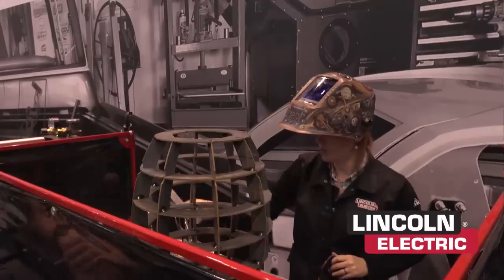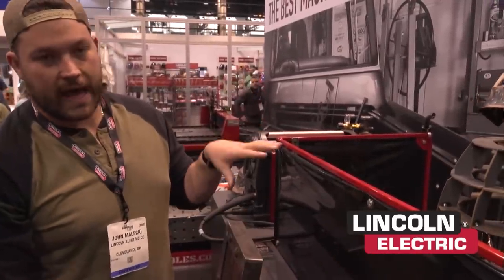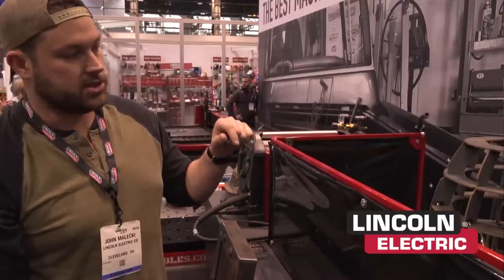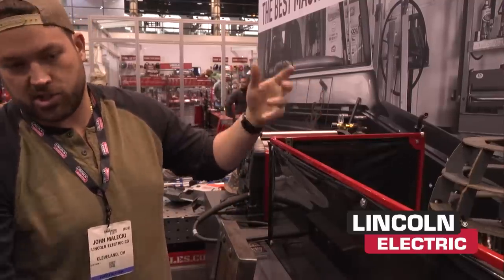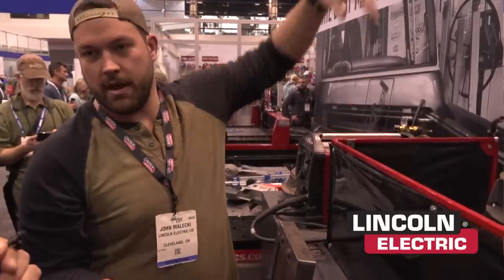What were you guys talking about earlier, John? Give us a play-by-play, John. So she's trying to hide the weld that she's doing on the lever, so it looks aesthetically pleasing. She's adjusting it, and me being a little taller, I'm trying to give her as much help as I can.